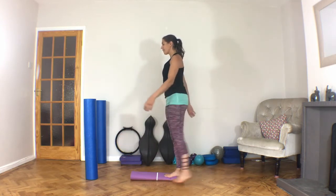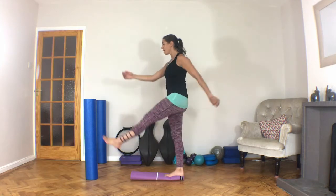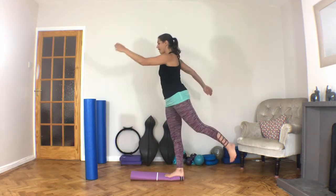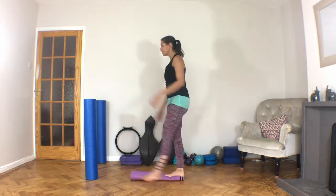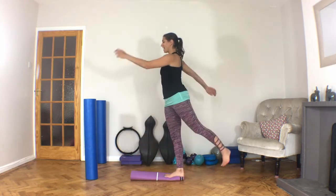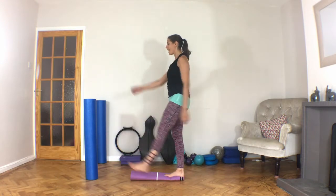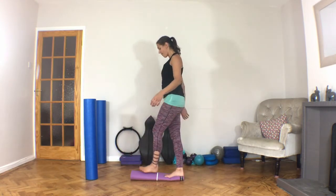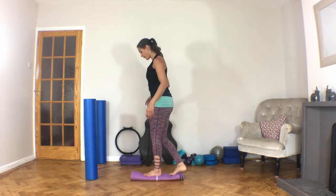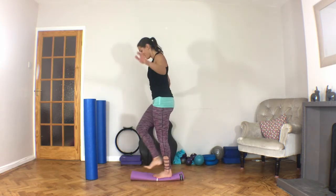Nice. And then from here, stand into the back leg but grow tall through the body, and just swing the other leg forward and back. Arms can go opposite to that. Nice. Just maintaining that length through the spine, balance through the body. Two more, one, and then back down. Cool, so then we're gonna switch over.